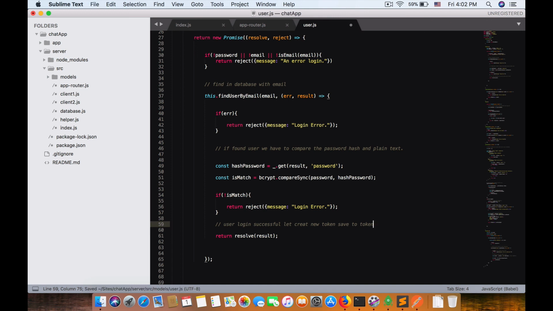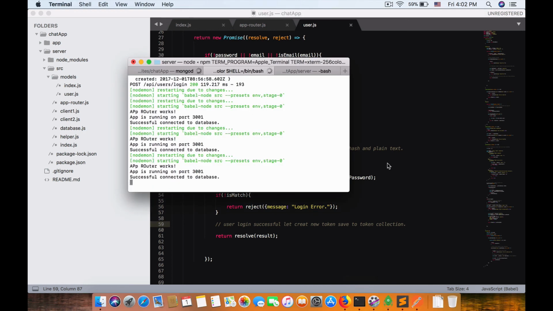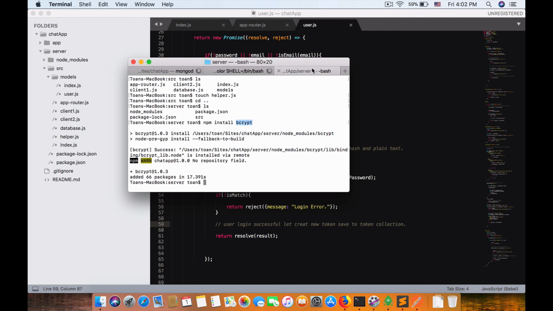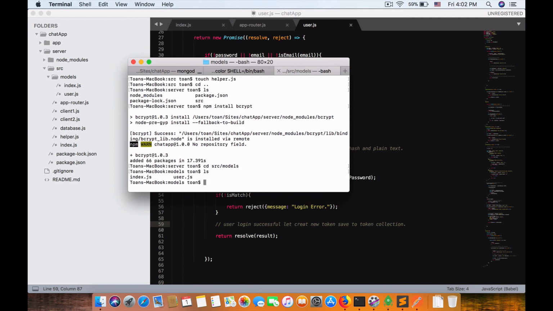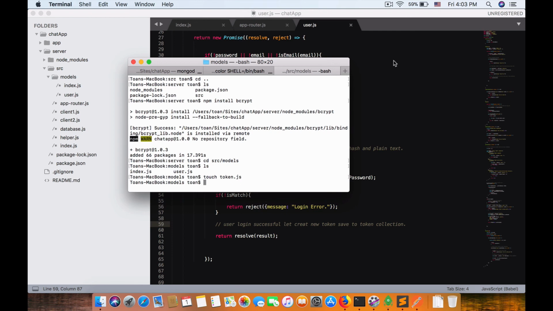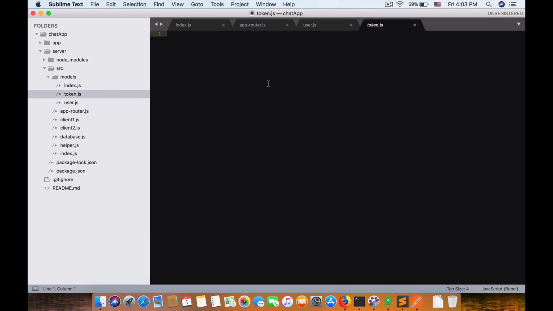Here we've got model and user, so I'm going to create a new model, in this case our server and token. First, cd to model, src model, and token.js, and we got this. Close this, import default class token.